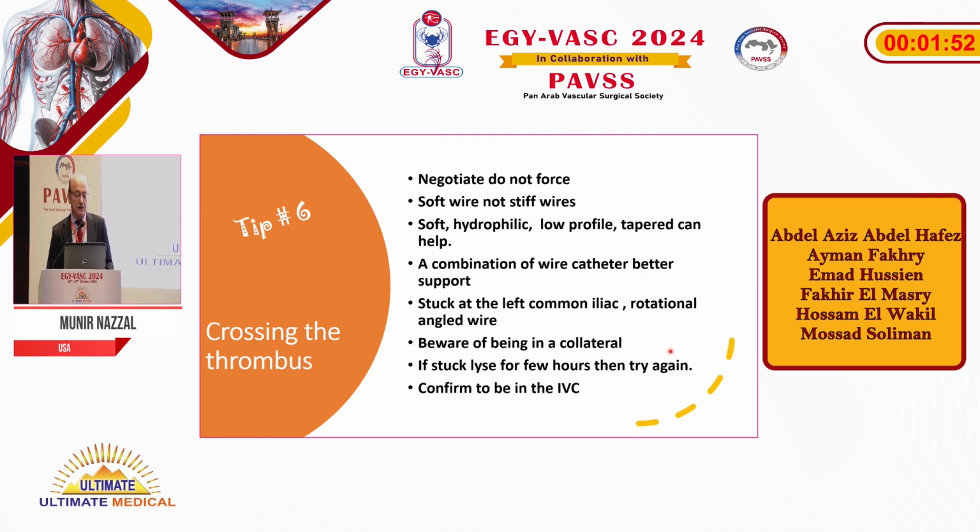Stuck at the left common iliac vein, keep trying, you will get through it. If it doesn't go through, lyse it for a short time, and then you will go through it. Beware of being in a collateral, that happens a lot. If stuck, lyse first, and then once you go through the vein, make sure you are in the inferior vena cava.